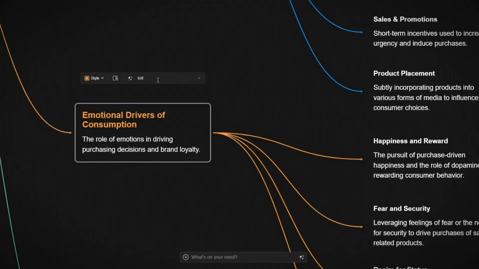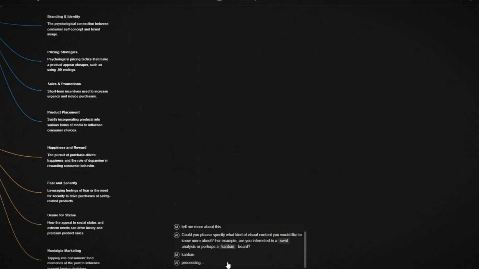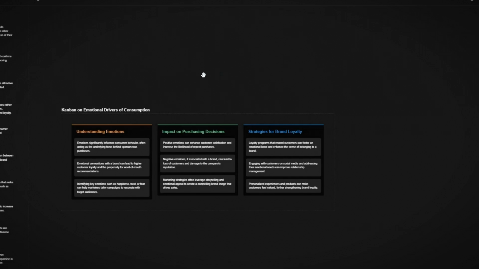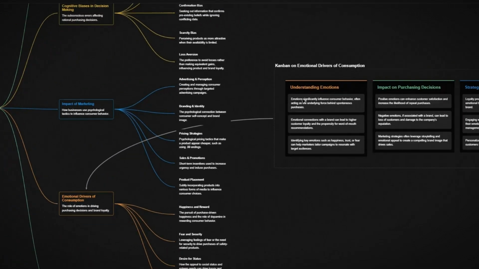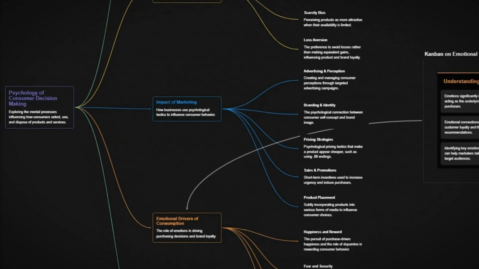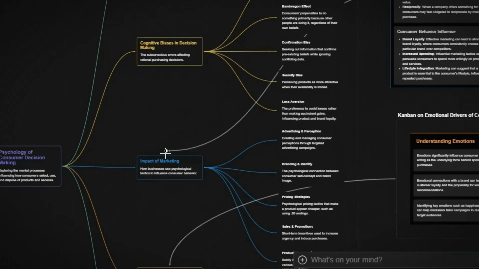Assuming I want to learn more about a particular factor, all I have to do is ask the AI to tell me more. The AI tool pops out a separate Kanban board for me with all the relevant information, and I can just connect the two cards. I also need more info about this, so I'm going to ask the AI to provide more explanation. The AI pops out a separate list, which I'm going to connect back to the original.